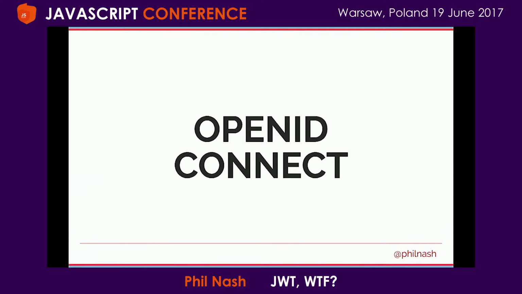OpenID Connect. OAuth 2 is great, and OpenID was a lovely idea, but when they came together, it actually ended up as quite an interesting article. So this is about the third go-around of OpenID and trying to make a real, proper federated sign-in system. Finally dealing with actual real third parties that people use now, rather than having to come up with new OpenID servers and things like that. So OpenID Connect basically works over OAuth 2, but the token you receive as part of OAuth 2 is a JWT, and will come with all the scopes and things you're allowed to do as part of this token.